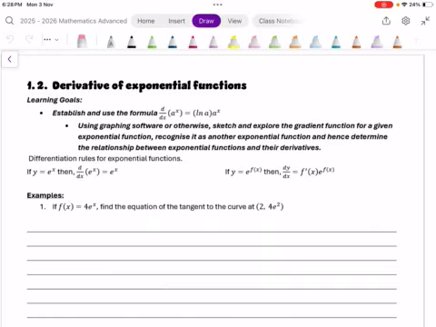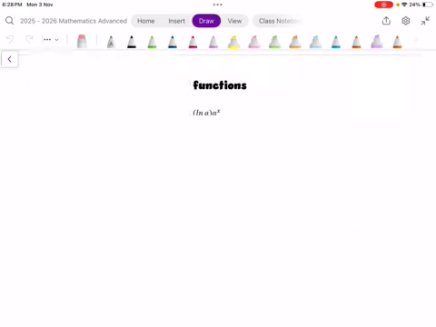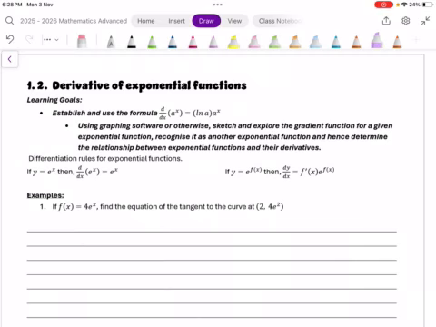So differentiation rules for exponential functions are that if we have y equals e to the x, then the derivative of e to the x is e to the x. We also have this on our reference sheet as if y equals e to the f of x, then the derivative is equal to the derivative of the power, so f dash x, times e to the power of f x. So this is on your reference sheet and you can find this on page 3.